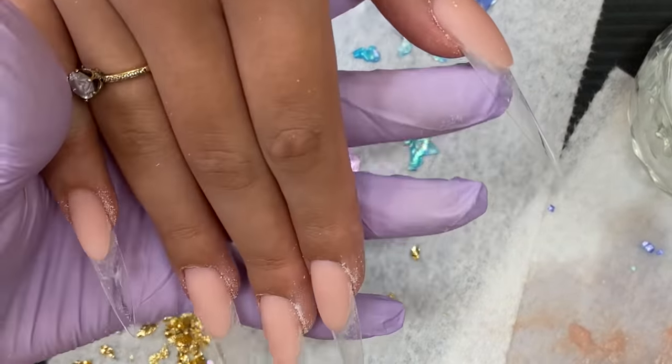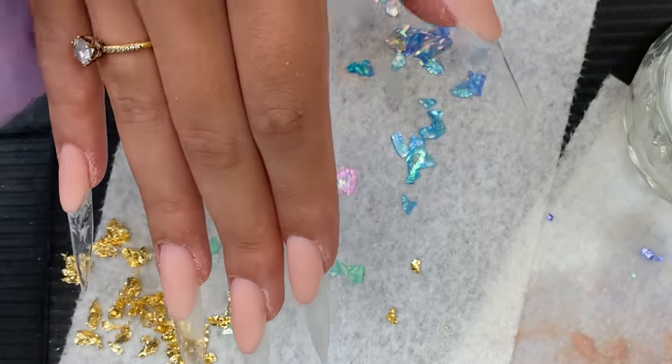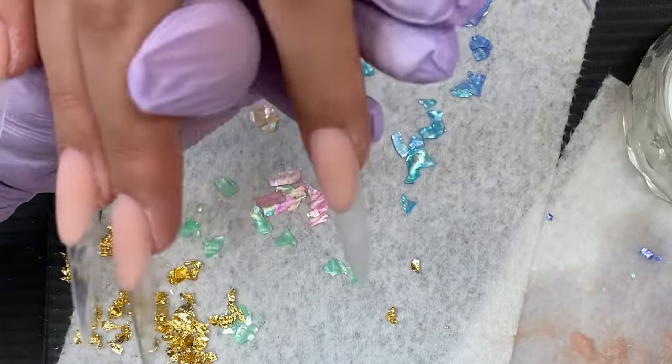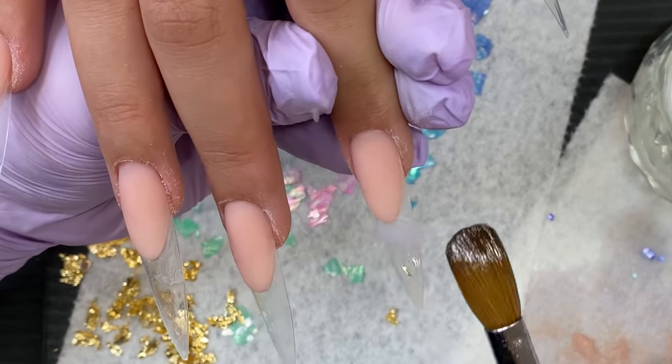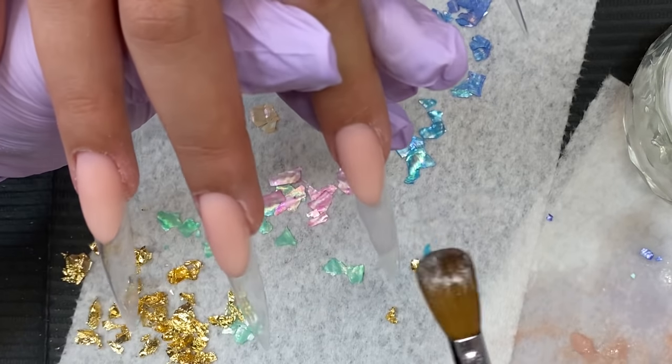And I do have gold foil as well. And I'm also going to be using a glitter from Secret Nail Affair, which I will link down below for you guys. And basically what I just did was put a little bit of clear acrylic and just put any piece that I wanted, any color, whatever color combination you want to do.